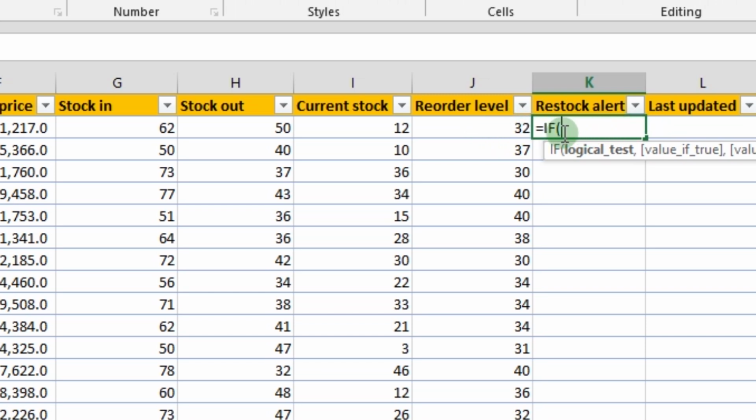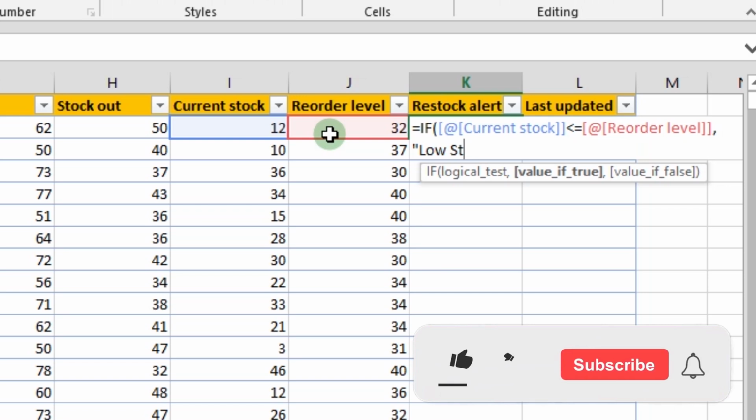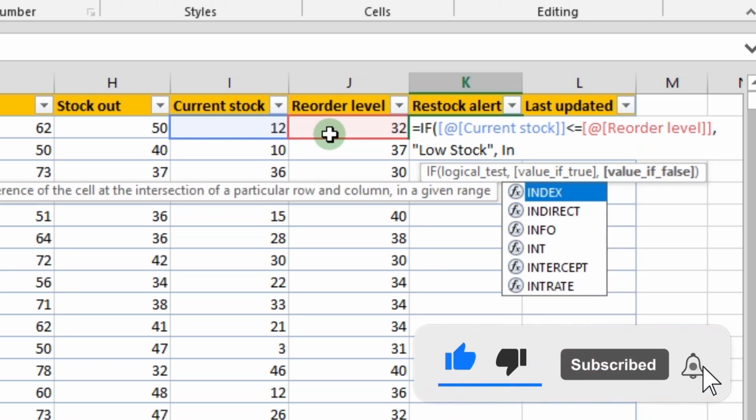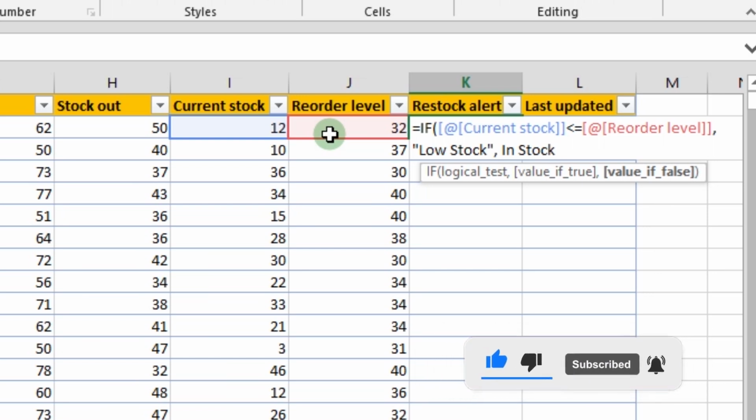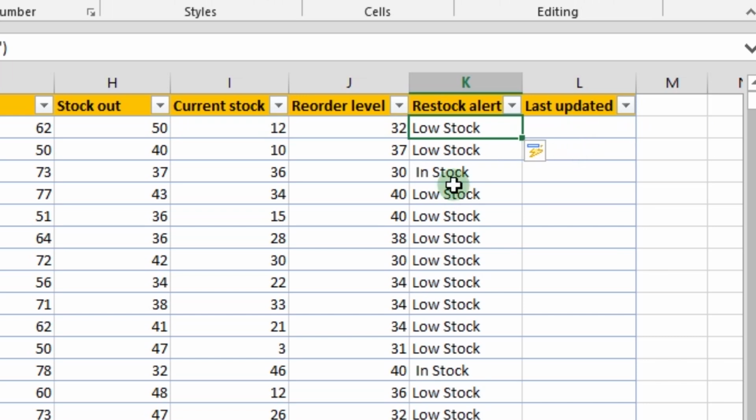So we're going to include our current stock. And our restock alert is updated.